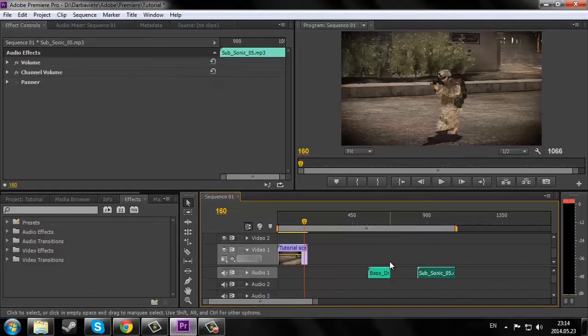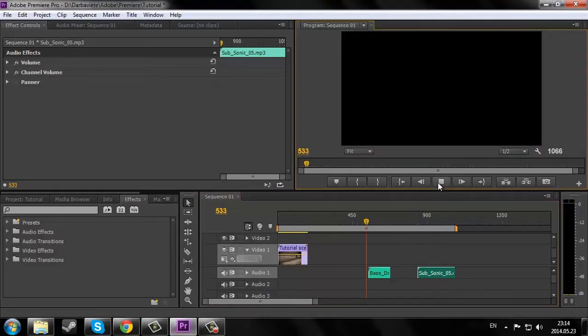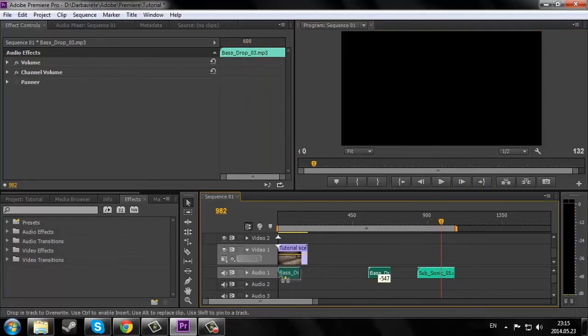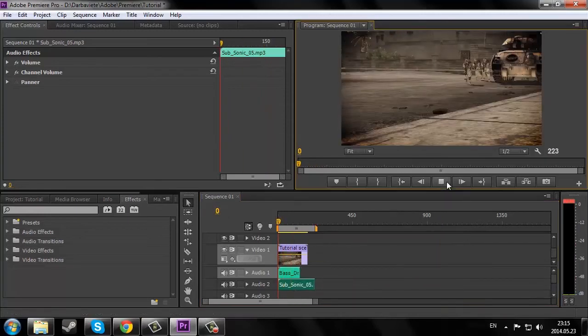So I've imported 2 of the sounds. Let's listen to them. Yeah, just a bass drop and subsonic something. Let's just add them onto audio layers and let's see how it looks.